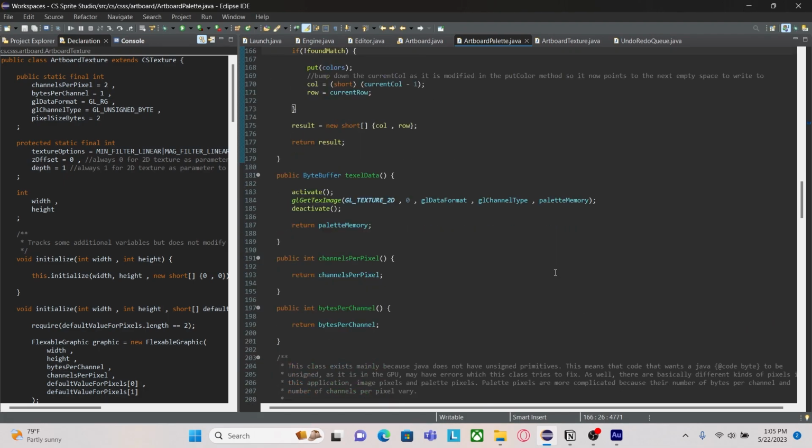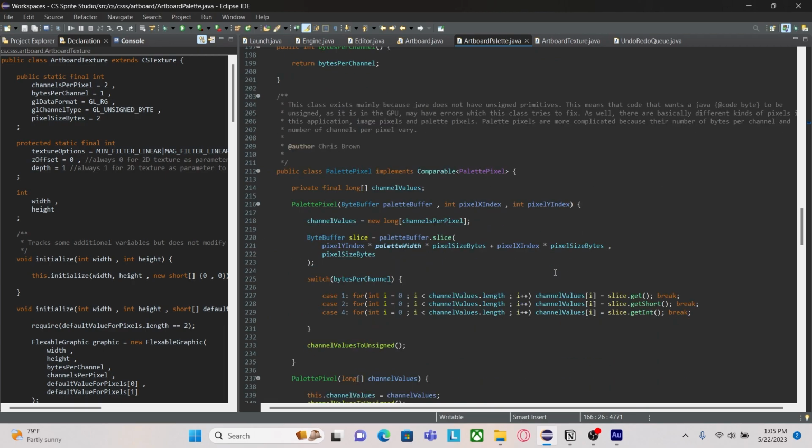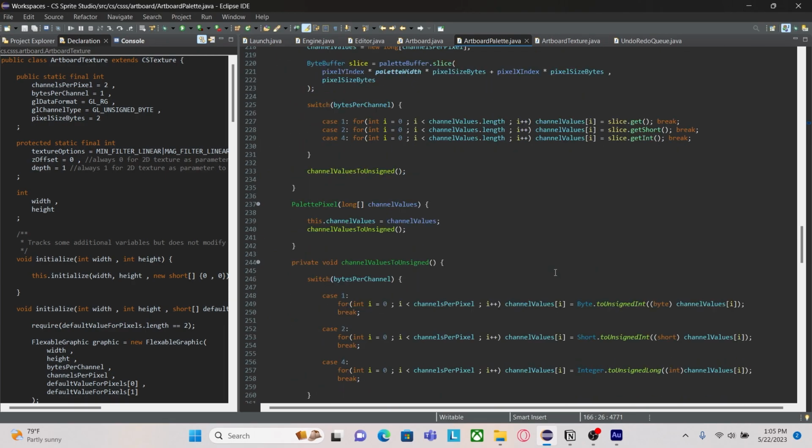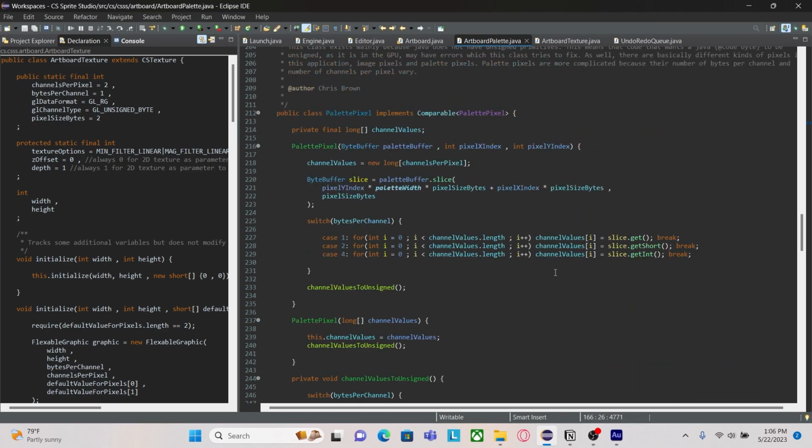So the last thing to really look at here is going to be the palette pixel class. So it's actually kind of simple. It just stores channel values in a little abstraction, allowing anyone to read and get those colors, or the channel values. But what's odd, and what you may have noticed, is that we store these in longs. And you'll see other instances of this where we might use a short where you might expect a byte, or we used, in this case, a long where you might expect an integer at the most, 4 byte per channel color. The reason for that is obvious.